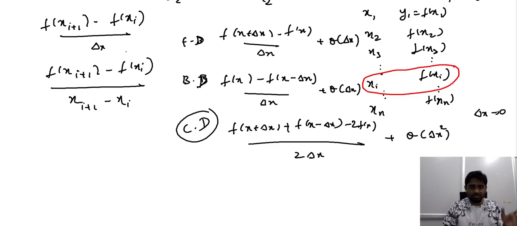So this is the expression that we adopt when we want to estimate the derivative of a data set such as this. Now it is possible for us to express a similar relation using the backward difference scheme. All we need to do is replace x of i plus 1 with x of i minus 1. When you do that, we will be able to express the backward difference approximation of the first derivative.